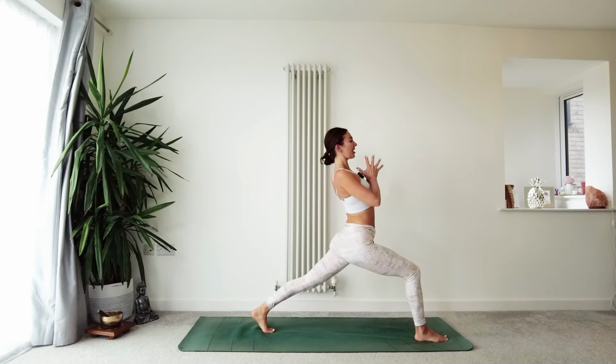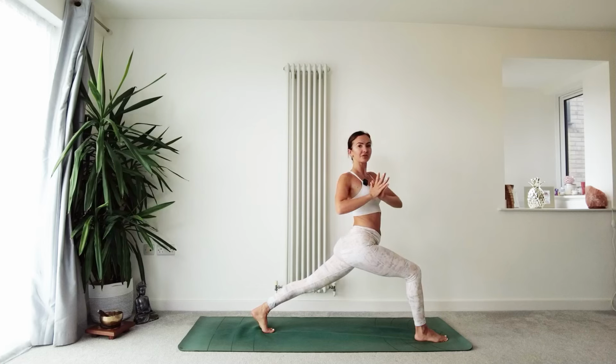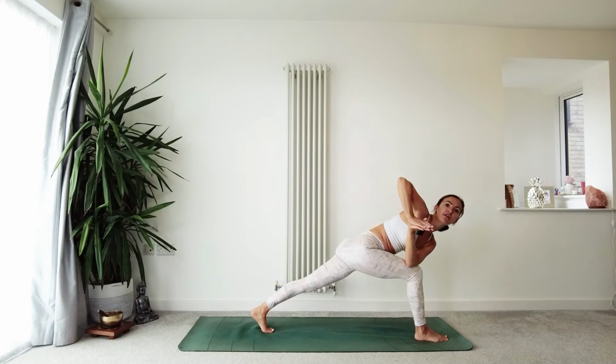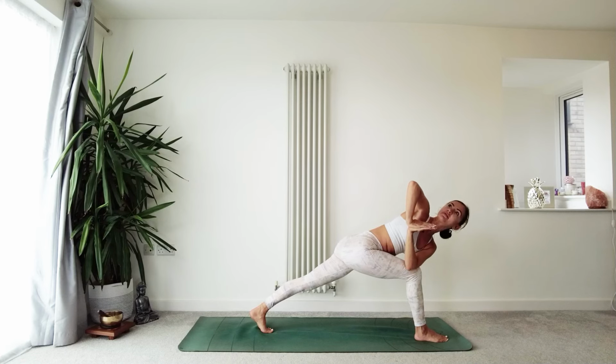Inhale, lift up and out from your waist. Exhale, twist to the right. Maybe this left elbow can find the right thigh and find a twist. Press the palms of the hands together, look up towards the ceiling. Sense of the belly coming away from the thigh. So really rooting the feet into the ground.